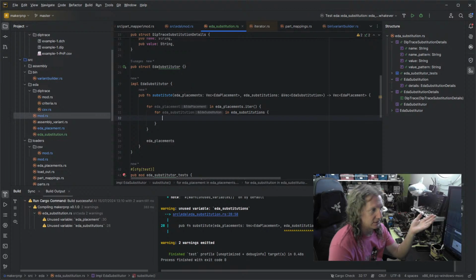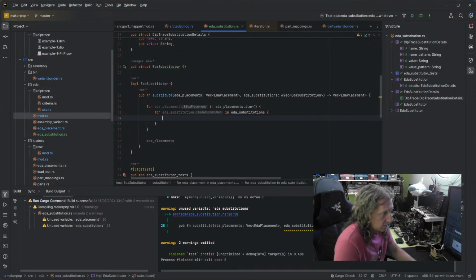It could be more placements than EDA substitutions, but over time there might be more substitutions than placements in an example placement file. Who knows? There probably will be more substitutions over time, actually, because of all the different parts you can have. So we could iterate over the substitutions and then find the placements that match the substitutions. Let's do it that way around.